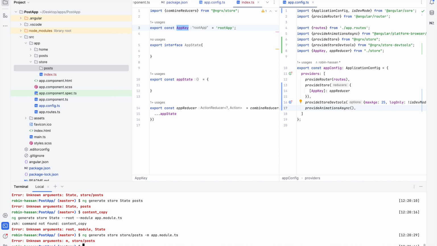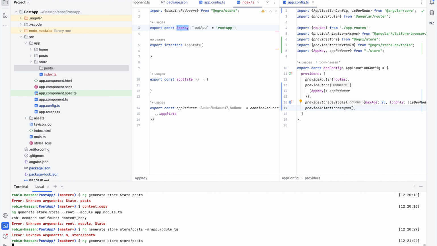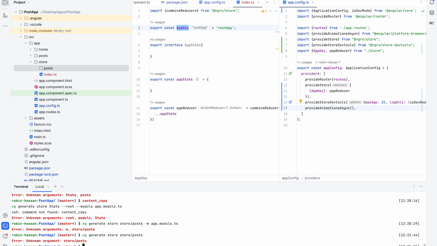But if I just create that, I'll just go ahead and create it manually, so it's much easier for me.